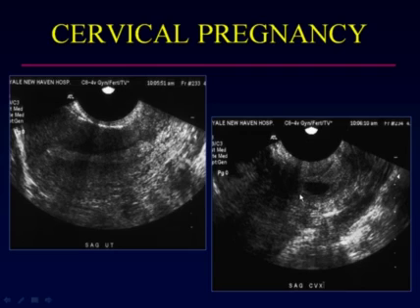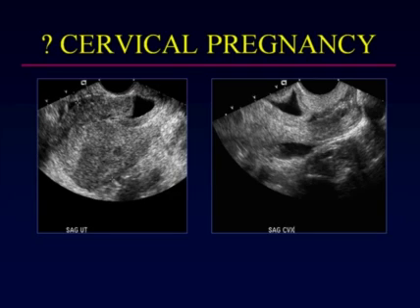We were pretty certain, or my residents were at night, that this was a cervical pregnancy because you can see it's eccentric. It's actually embedded in the posterior wall of the cervix. You can see it's quite close to the outer margin and separate from the endocervical canal. But in fact, it can be hard to differentiate this from a sac that is aborting within the endocervical canal. One thing that might have been helpful would have been color flow, looking to see if they could see a feeding vessel implanting into the cervical wall.